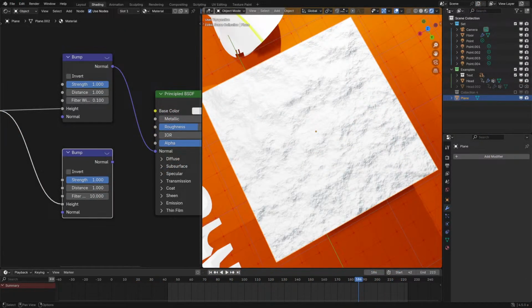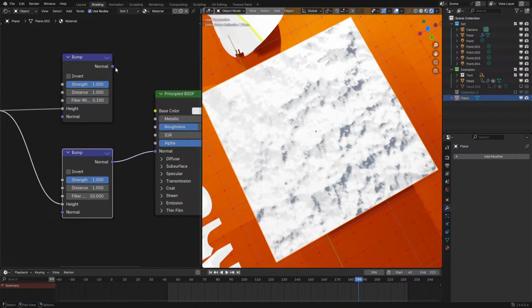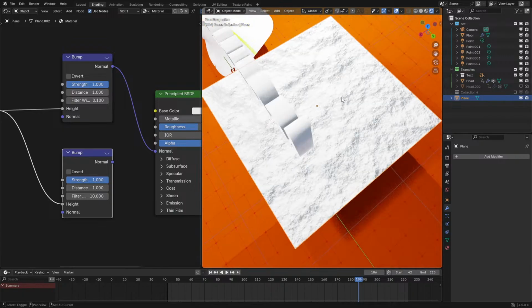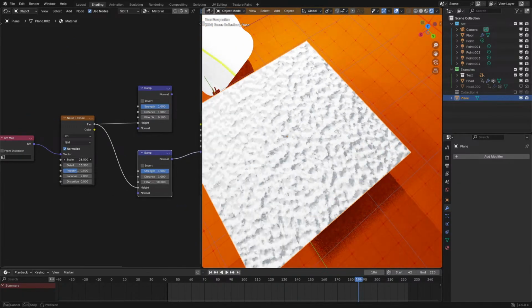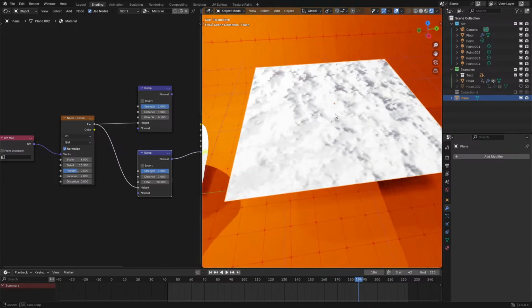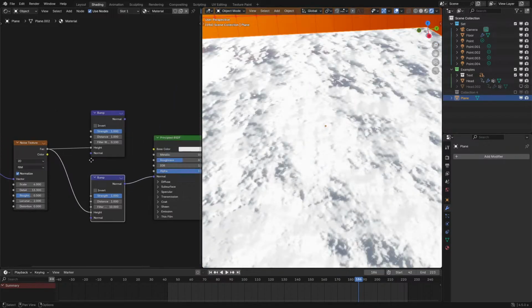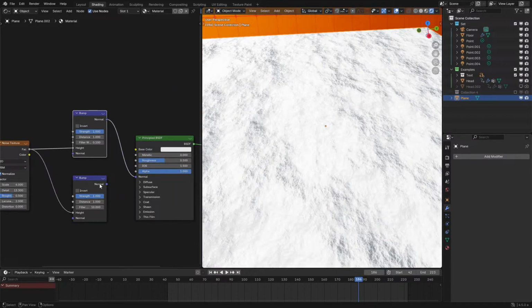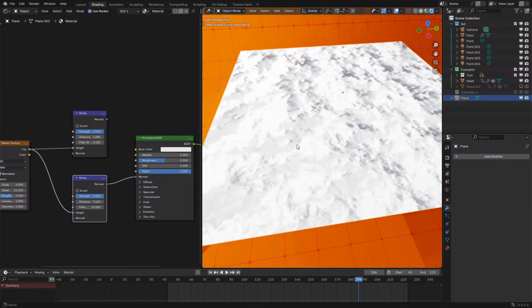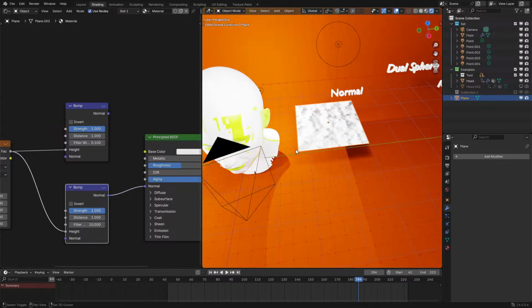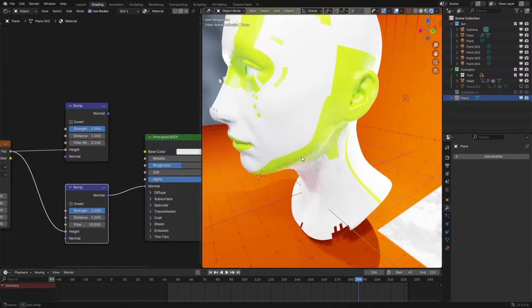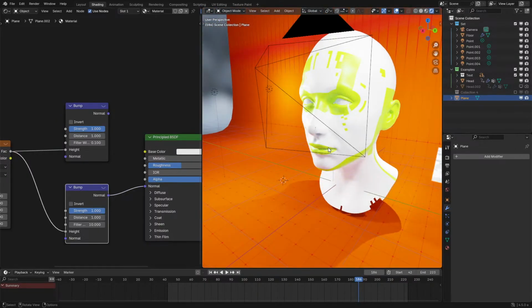I thought Eevee Next, even with the Vulkan backend, didn't have a performance increase. But it feels like there is. Well, I won't say no to Eevee Next being faster, because that was something that I would often have problems with compared to Eevee Legacy, the compilation times. Yeah. But yeah, that's that.